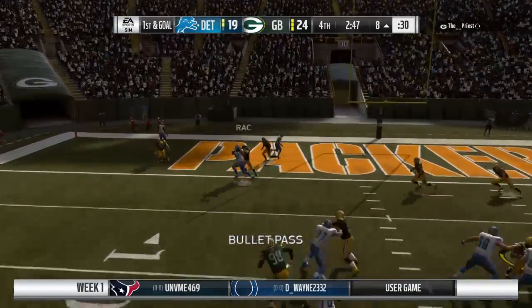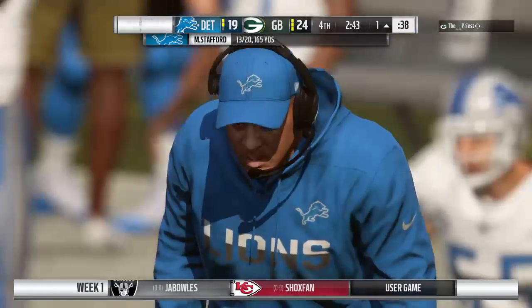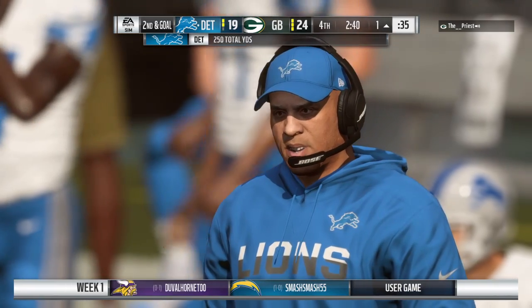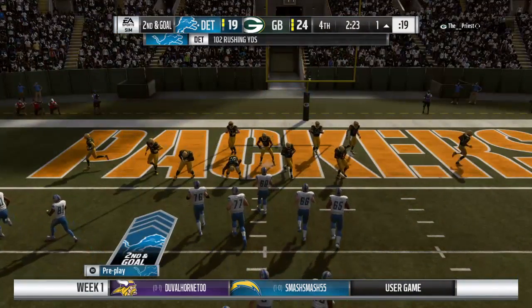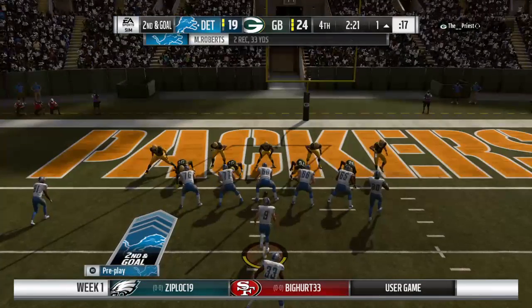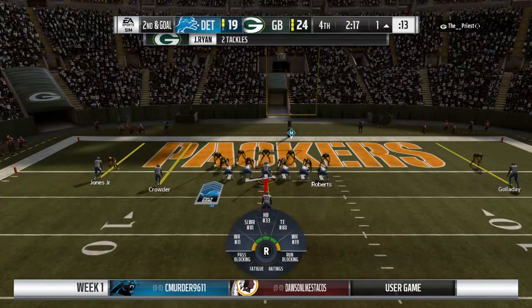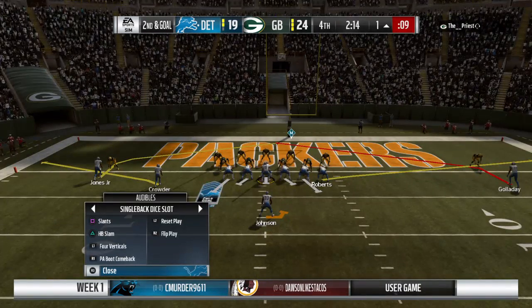Stafford looks to throw again. The quick slant caught. And he'll be brought down right on the edge of the goal line at about the 1-yard line. A gain of 7 that time. 2nd and goal. Tell you what, he's been able to put the ball in some tight spots all game long. That throw, no different. Yeah, a lot of people would call it a gutsy type of a throw. I think he looks at it as, I can do it, so it's not that big of a deal to me, and I'm going to keep firing.